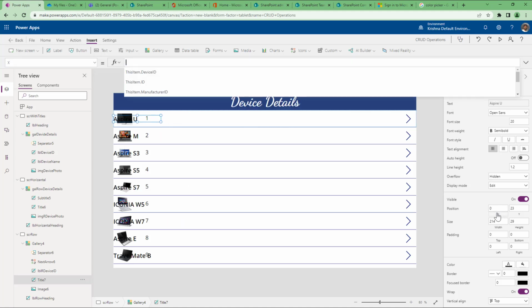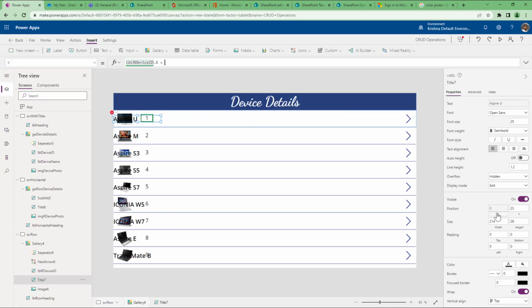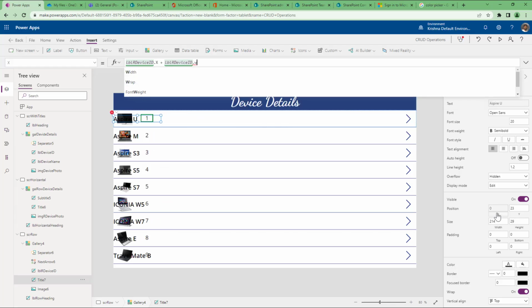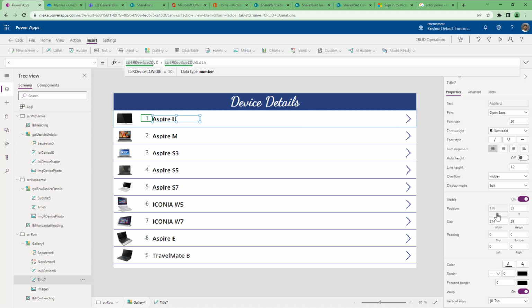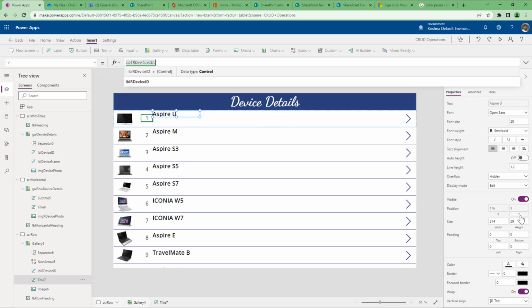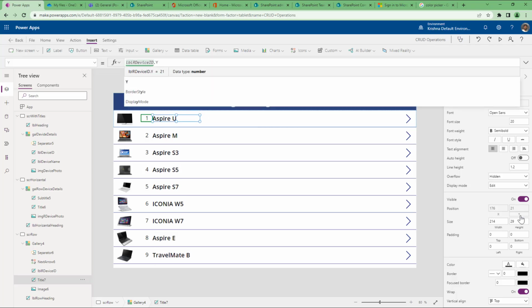I am going to say LBL device ID dot X plus dot width. It comes right after that. Okay, and the Y position is LBL device ID dot Y. It comes right after that with the same Y position and everything same.